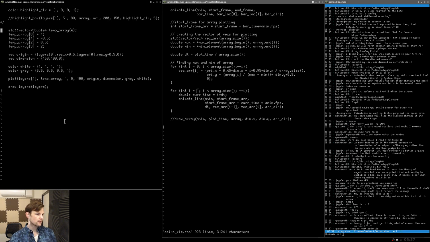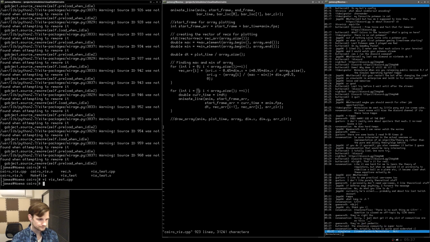It looks like the array is... Oh, it's only 4 elements, so this is actually correct. Yep, it's fine. Oh, sorry for the yawn, guys. Okay, so what I want to do next is quit here and figure out why it's not drawing in time.